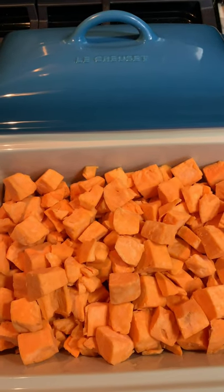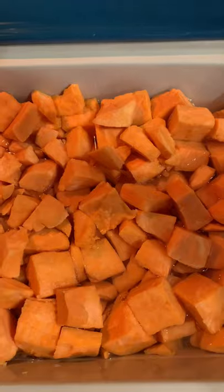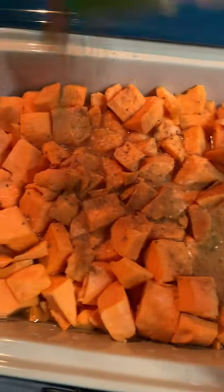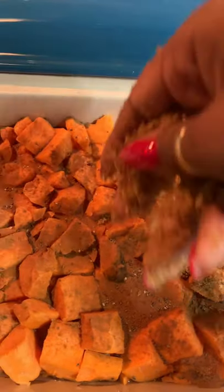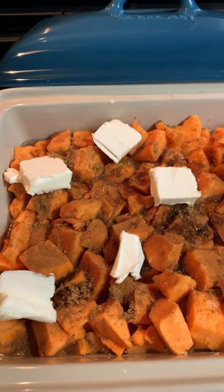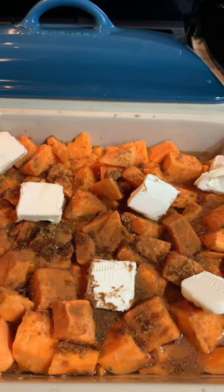Let's make some! All right, we're going to start with some chopped yams, like so. Then we're going to add a little bit of water. Now we're going to add some cinnamon, nutmeg, and a little bit of chia seeds, like so. Then we're also going to sprinkle some brown sugar on there — put as much as you want because that's your business. We do it by the spirit in here. These are candy yams — this is the holiday treat right here. Then you just go ahead and add your butter, and then we're getting ready to put it in the oven.